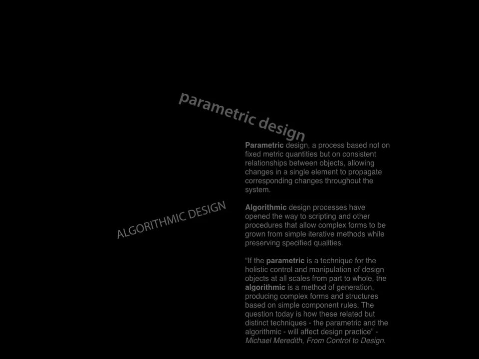If parametrics is a technique for holistic control and manipulation of a design object at all scales from part to whole, the algorithmic is a method of generation producing complex forms and structures based on simple component rules. This is from Michael Meredith's text titled From Control to Design, published in 2008.